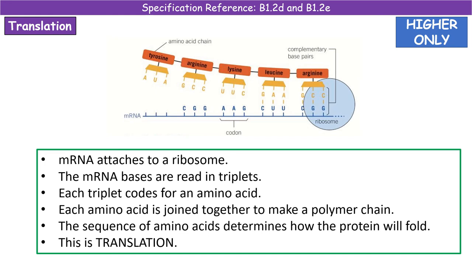What happens is that on the amino acid there's a little structure called tRNA, or transfer RNA. Those tRNA molecules have a little three-base code at the bottom that is complementary to the one on the mRNA strand. For example, if the mRNA is CGG, then the tRNA code is GCC — it's complementary — and that's attached to the amino acid arginine. Once it's brought that amino acid in, the ribosome slides along to the next triplet, reads that triplet code, and a tRNA molecule brings in the next complementary amino acid. It continues all the way along, joining the amino acids together in a polymer chain, and once it's finished it releases the polymer, which folds up to make the protein.